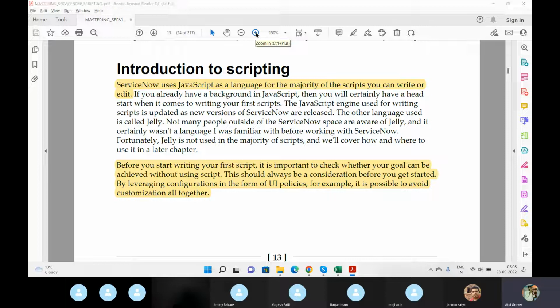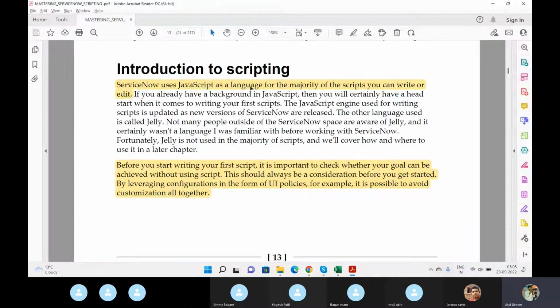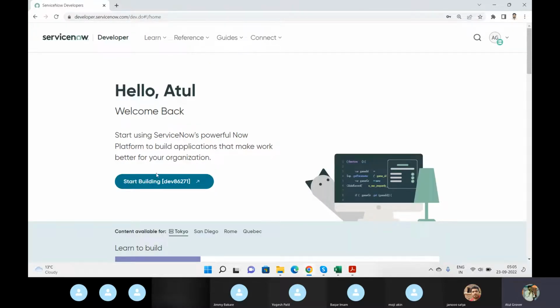Now the question is, where do we need to write the script? Okay, my instance was hibernated. It's waking up in a few seconds. Where can we write the script? There should be some place, right? For 2 days I have been saying we have to work on scripting, but where to write the script is also important for us to understand here.